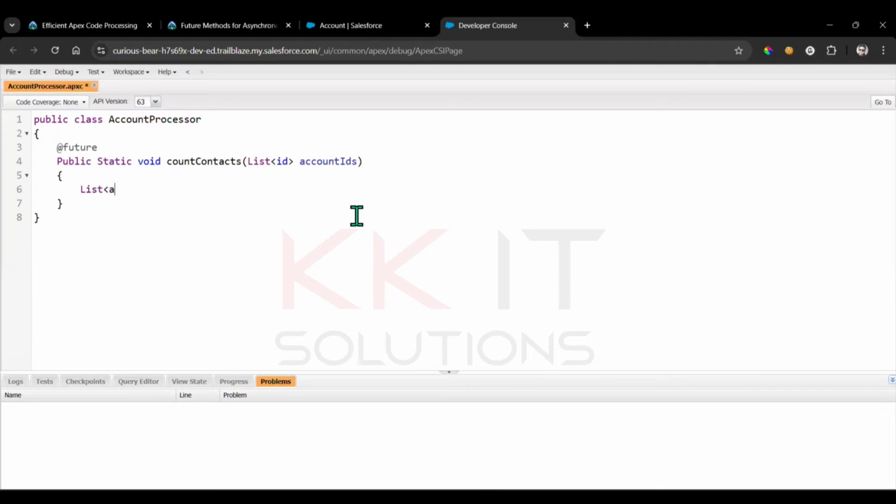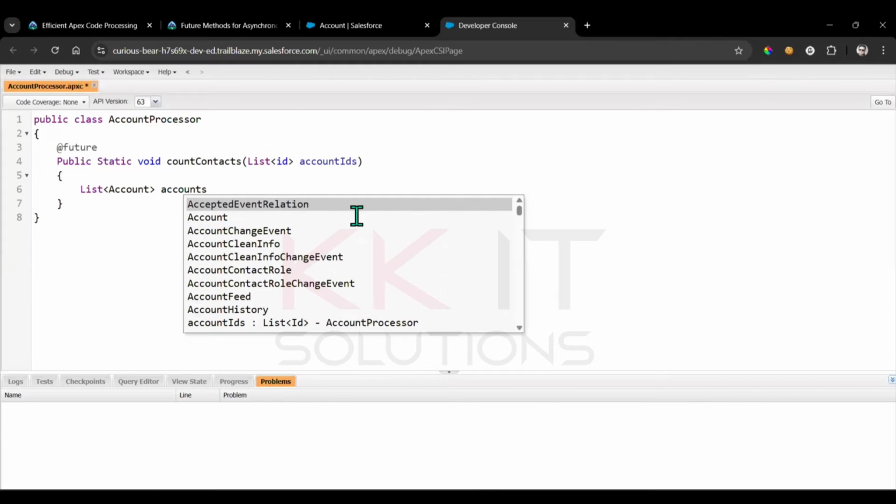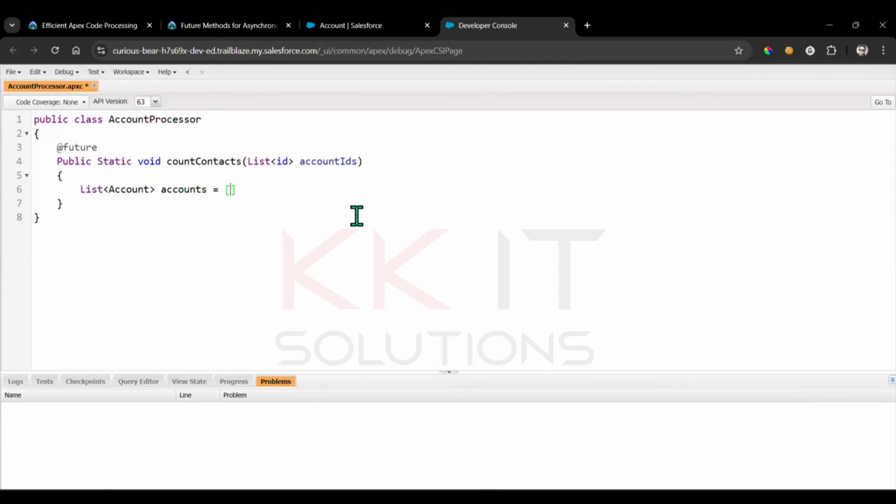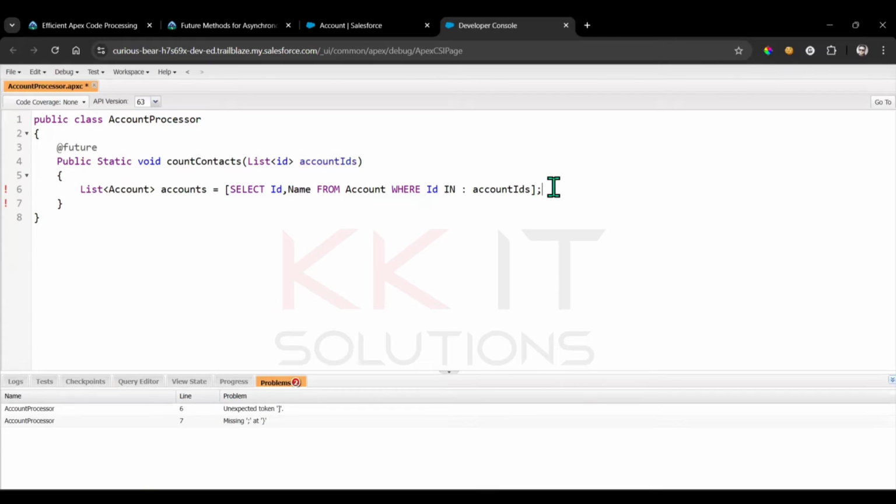See here, List of Account, accounts equals, I'm writing a query: SELECT Id, Name FROM Account WHERE Id IN the input. Whatever value we provided, and that ends with a semicolon.